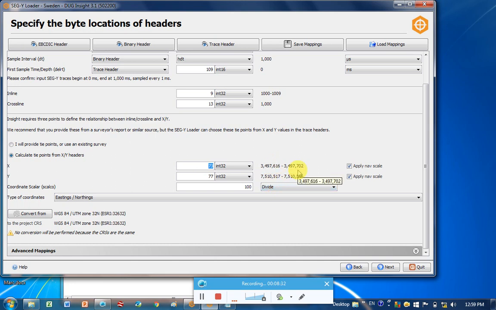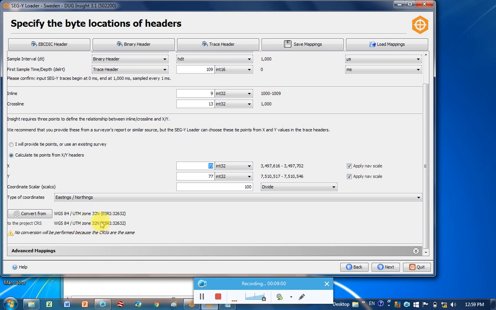These are the coordinates that the survey has been collected in. You'll notice the UTMX and the UTMY: the X's are around 3 million and the Y's about 7 million. Okay, and I think we keep the rest the same. What it's telling us here is that it's going to convert from this coordinate system into this one. This first one is the one we listed when we set up the project, and it's going to convert to the correct coordinate system for the data.